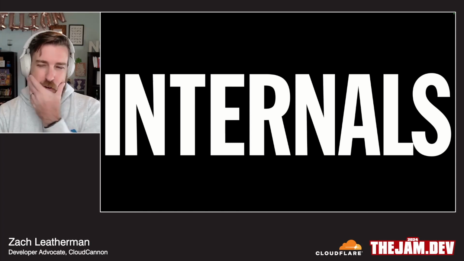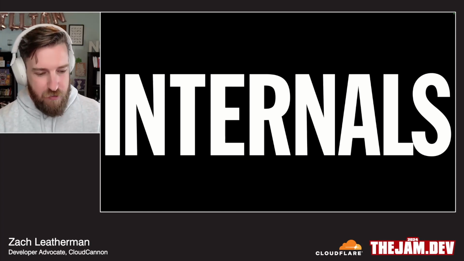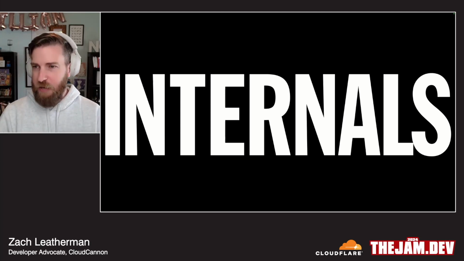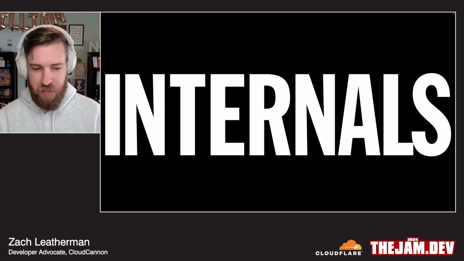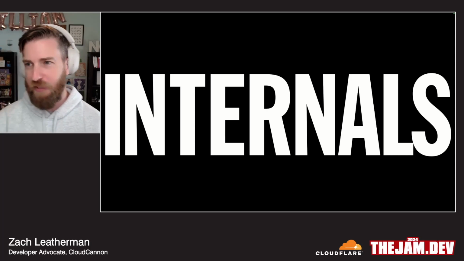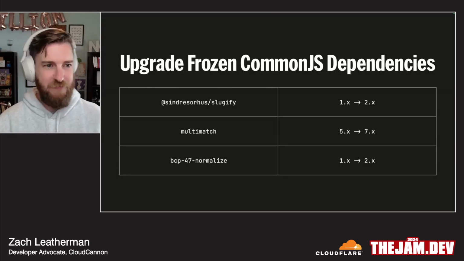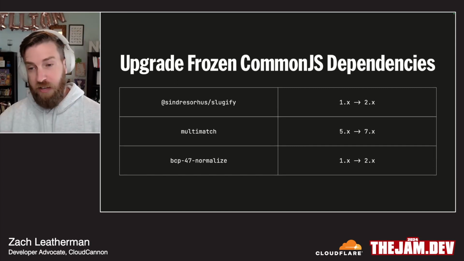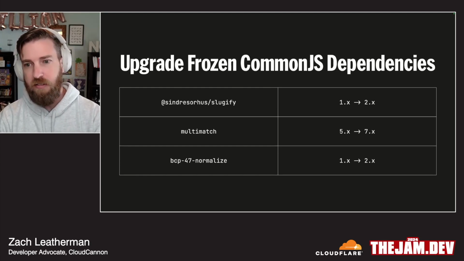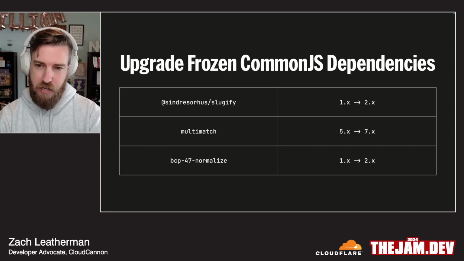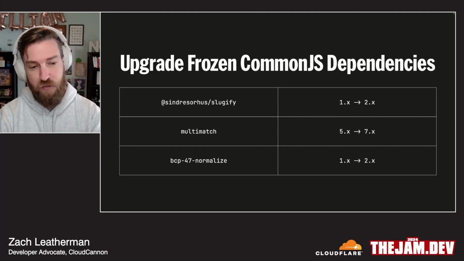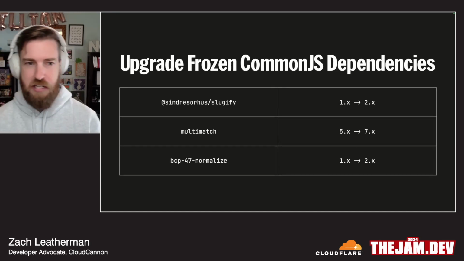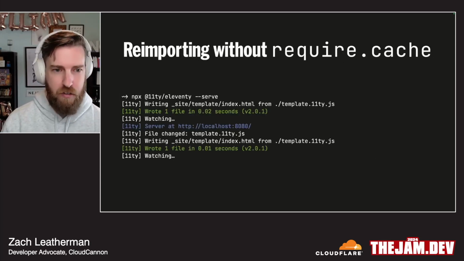Now I want to go over some of the gnarlier bits that went into the Eleventy conversion. And so if you just want to have that happy feeling of the upgrade process being easy and nice and everything is happy and fun, maybe just tune out for the next 11 slides. So one of the nice things that we were able to do internally is that we had frozen some of our dependencies in the Eleventy code base to CommonJS versions. So we were on older versions of our downstream dependencies. So we were able to upgrade those to the latest versions, which I think was great because you don't want to be stuck on an old CommonJS version when a dependency has converted to ESM. So yeah, this really unlocked that.